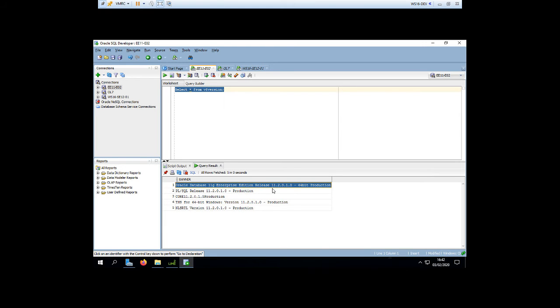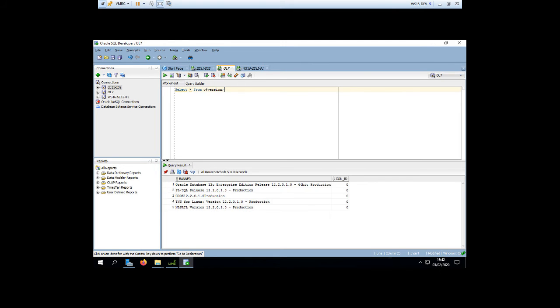It gives you a lot of information about it here, but that's quite critical because if you don't understand which edition you have, the licensing models are completely different from Oracle depending on which edition. And again, with the Oracle Linux server we have here, we have a 12c Enterprise Edition database.